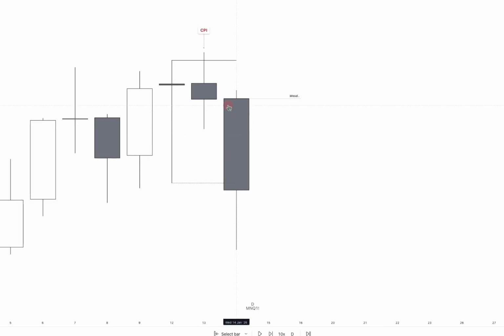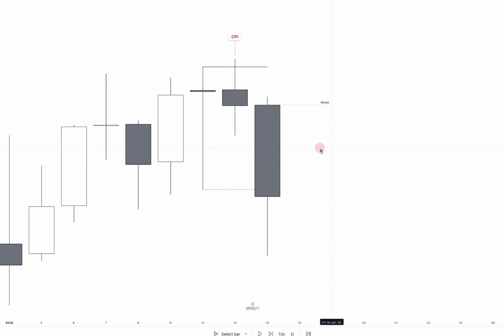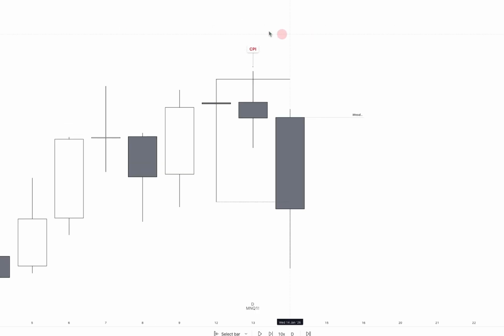As you can see here, we did get the right framework and we traded it down because that's what we do. As you can see, small wick respecting the midpoint from the close to the high. Big range. That's what we like to see. Obviously, I did not take the whole range, but I took my piece and then I went to the gym. That's how you do it.